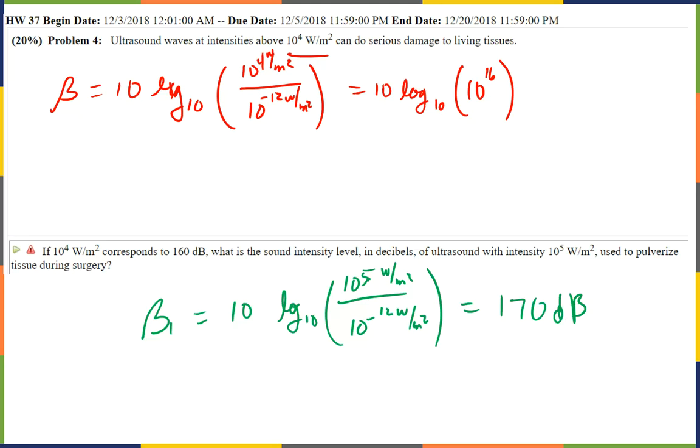So is 10 to the negative 12 watts per meter squared always going to be on the bottom? No. I would like it to be, but it's not. If you were to go to my sound system at home, I usually watch TV with it set at minus 25 decibels. Minus 25 decibels means that my intensity is lower than I0. Clearly, it can't be lower than the threshold for hearing. In this case, the reference is the recording level, the level the sound was recorded at. So I'm listening 25 decibels below the level it was recorded at.